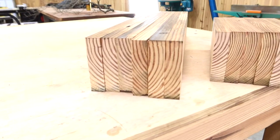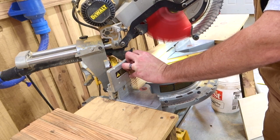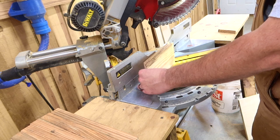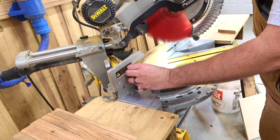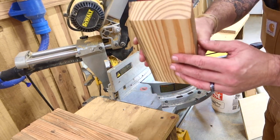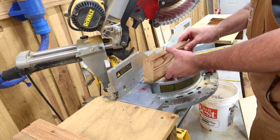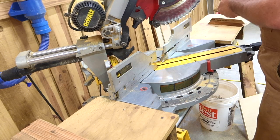Now that our material is blanked out, it's time to put some 45s on. We have six 20-inch and six 9-inch pieces. With the material upright against the fence, we are just going to put 45-degree angles on the edge of each board. We want to make sure to face the cut angle towards the fence on each one, so we have a nice 45 on both sides facing the correct direction. Most of these saws will have a shadow cut or some type of laser — just line that up with the very tip and make that 45-degree cut. We want all of our material to be the same length.